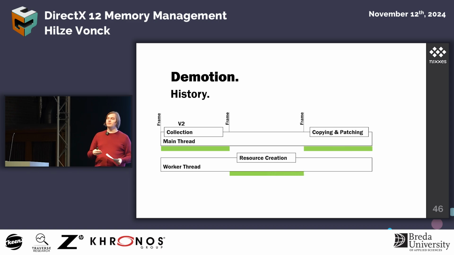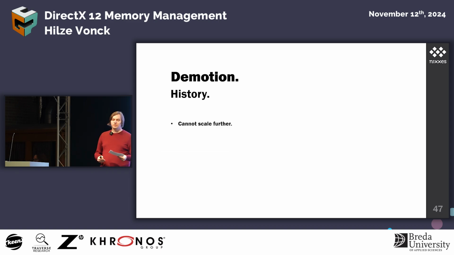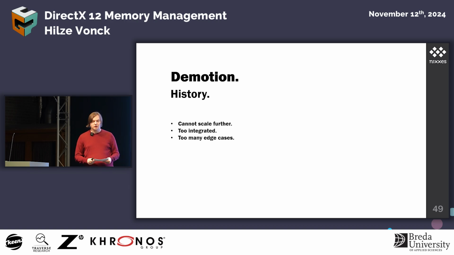So I went through iteration after iteration, and it became incredibly clear to me that this system could not be scaled any further. It was too integrated inside of the memory manager and its allocation that decoupling it completely from that seemed almost impossible. I struggled with this problem for quite a while. How do you take a system with so many edge cases that is completely centered around the memory manager and its allocations and make it run smoothly across multiple threads?